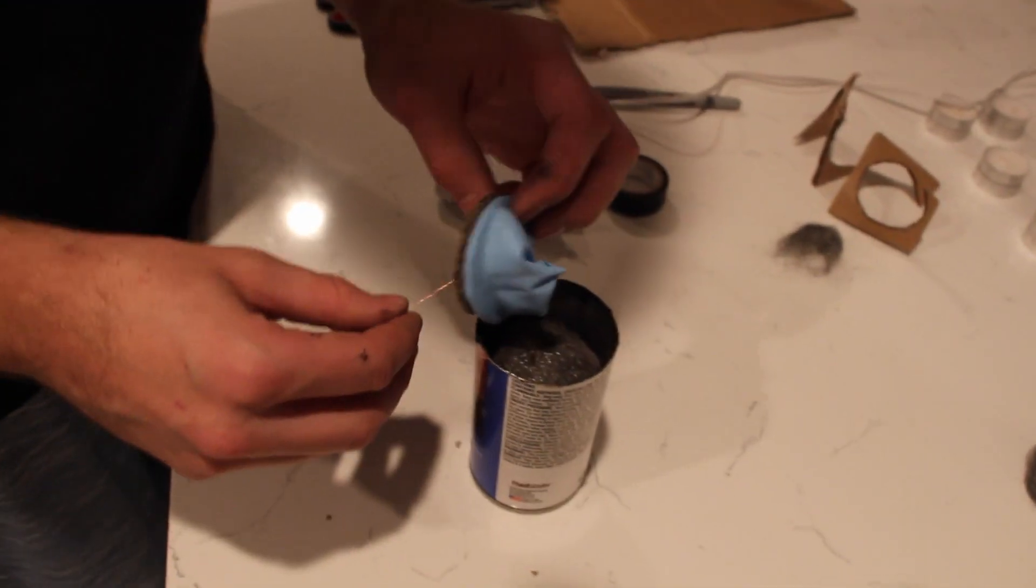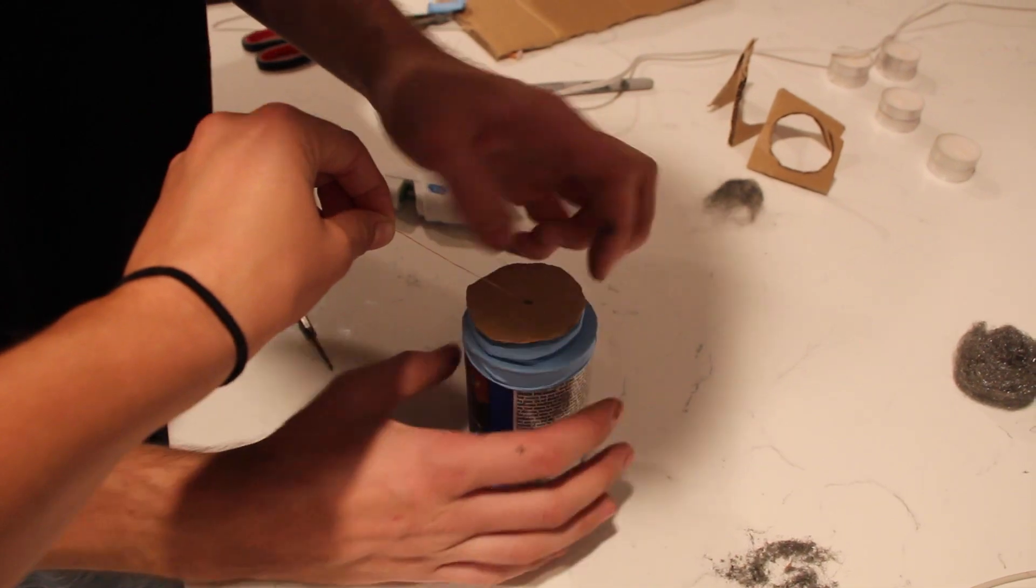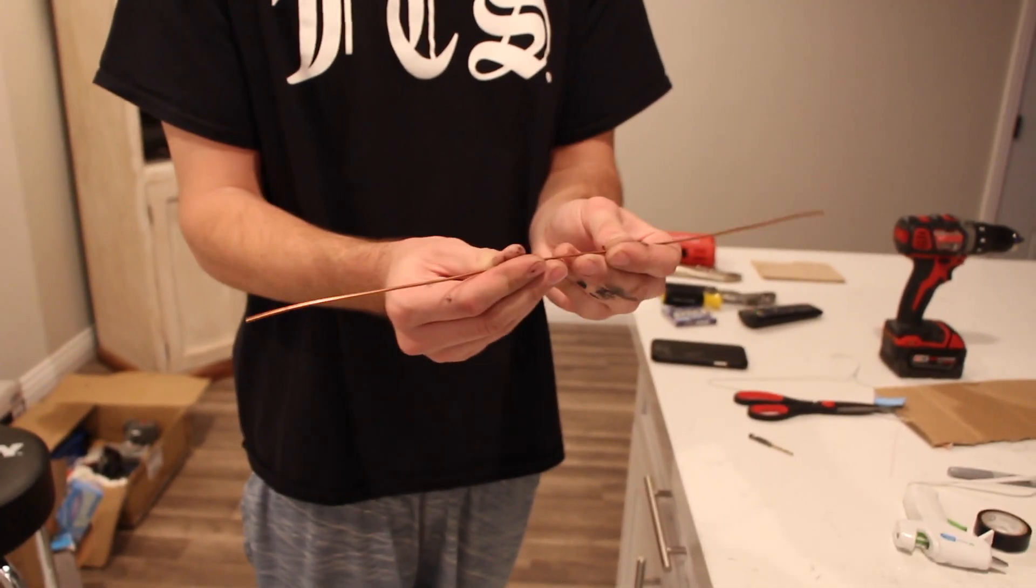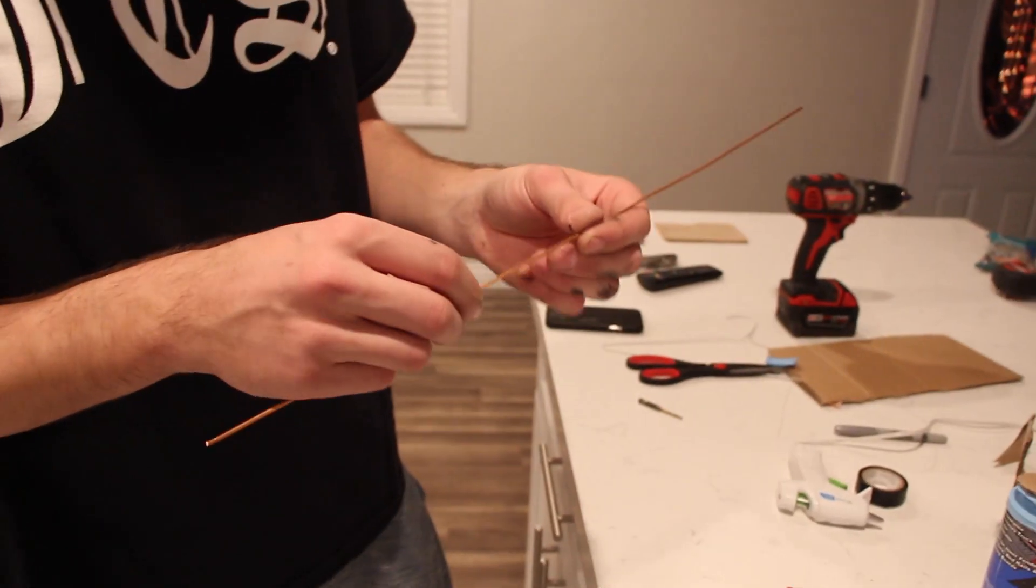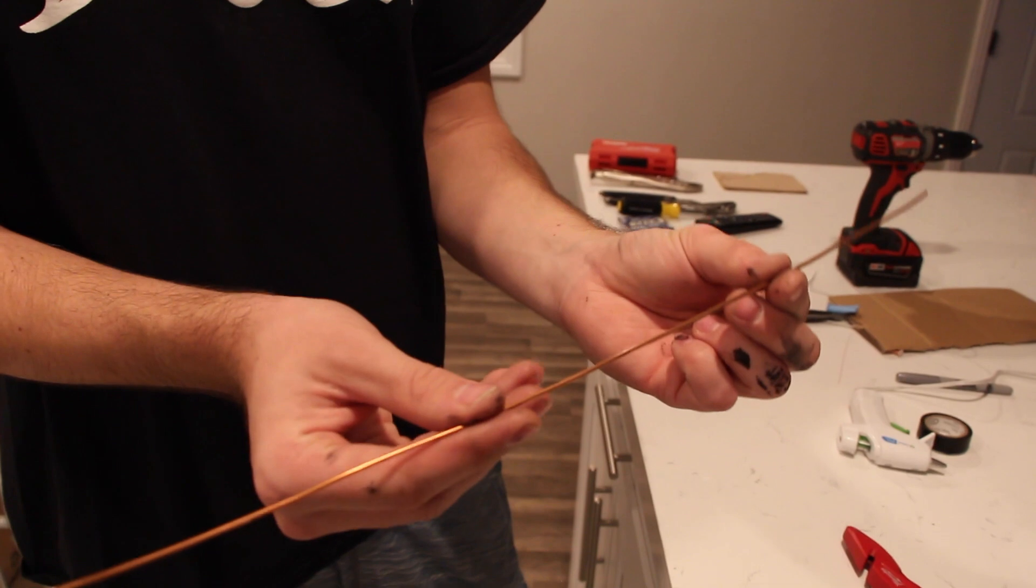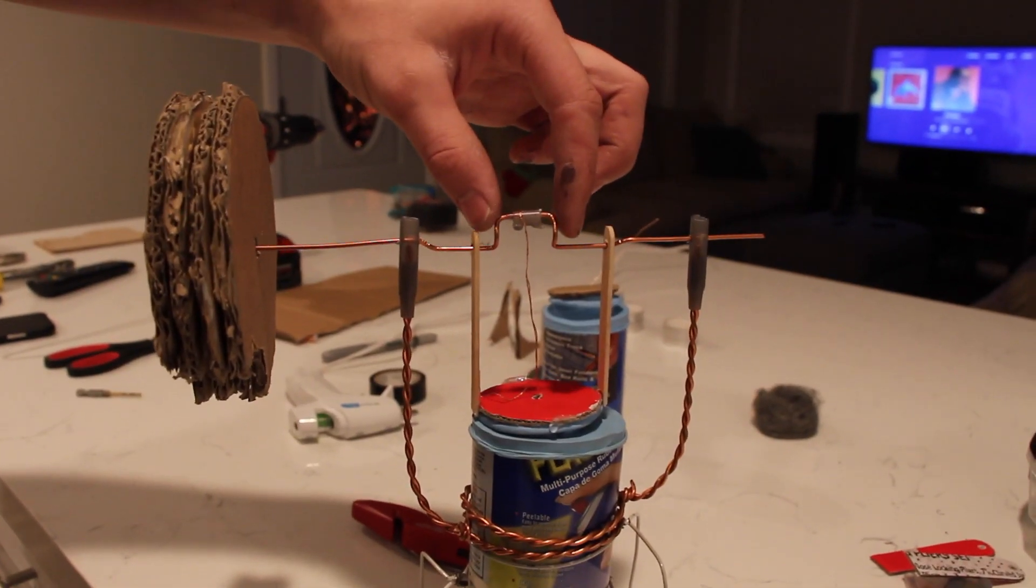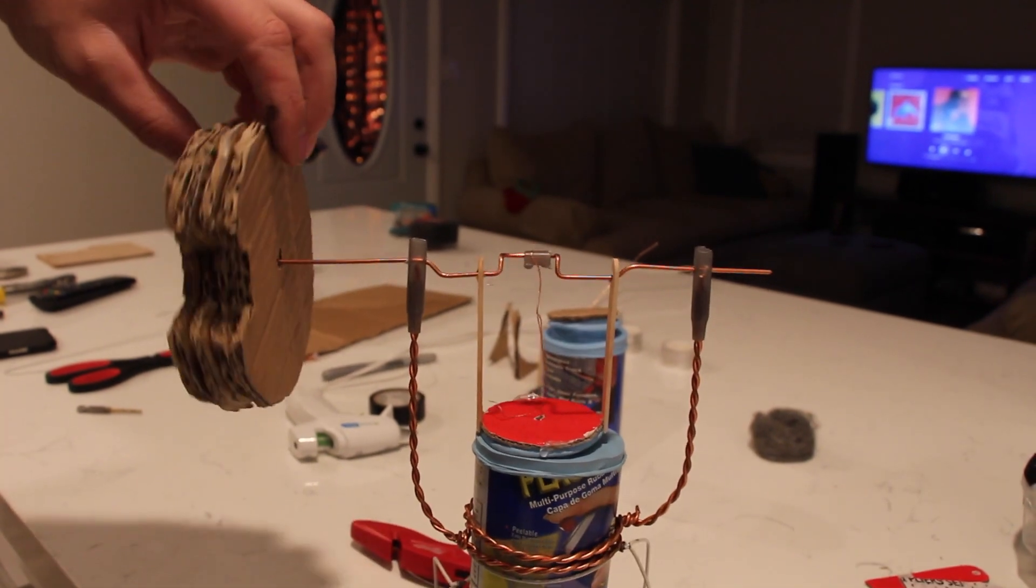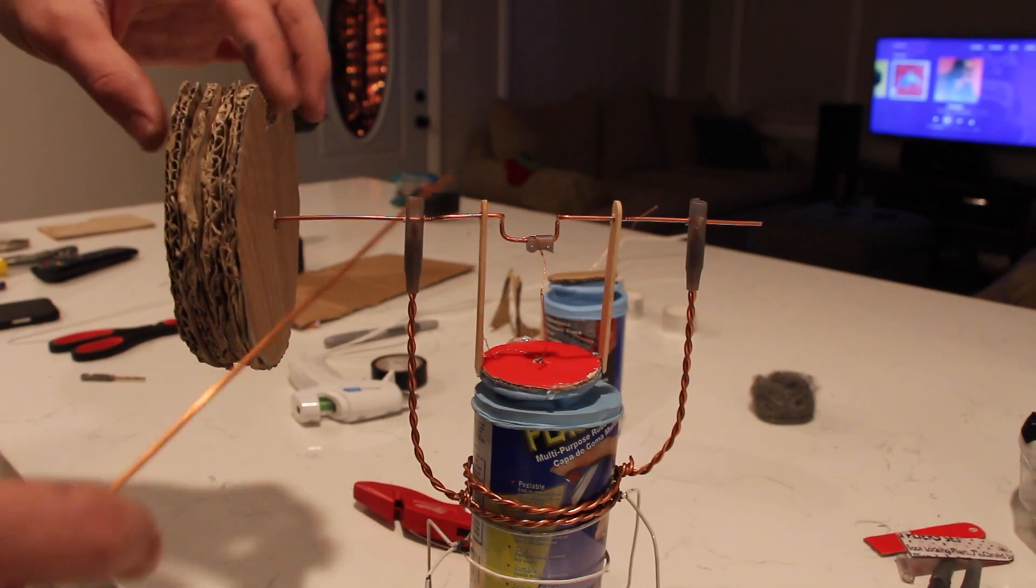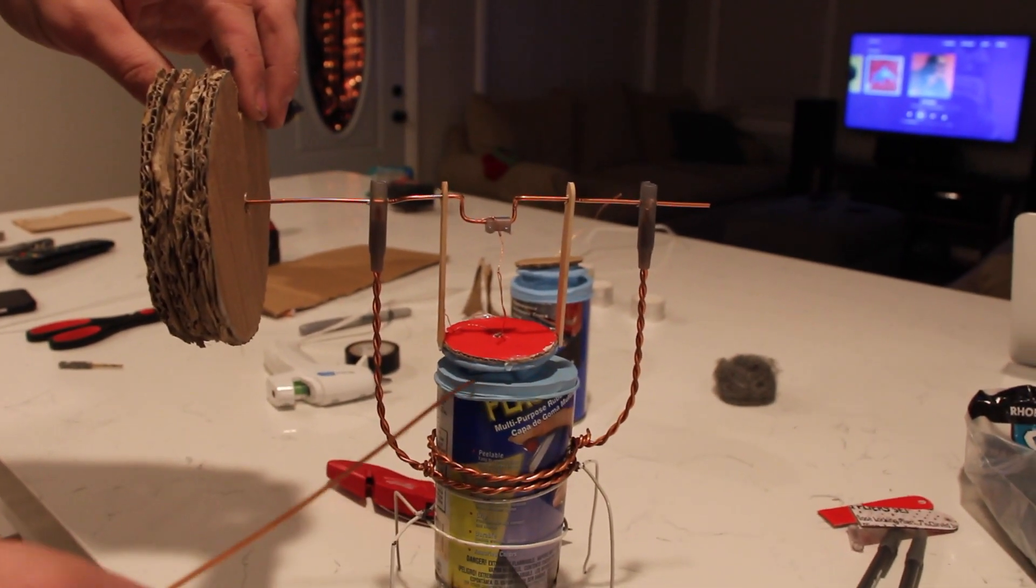Now you got the wire through and take your balloon and put it around here again. To bend your crankshaft, you're going to be bending two things: you're going to be making the bend for your displacement piston in the middle, and then on the left and right side you're going to be making the bends for your power piston. So right here you're going to make these bends right here to move your piston inside of here, and then these bends controlling the popsicle sticks are going to move your power piston.